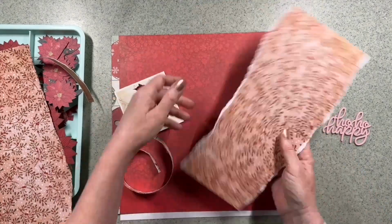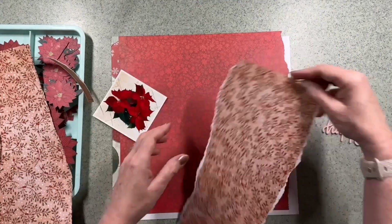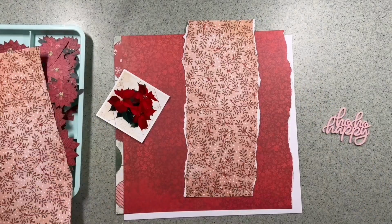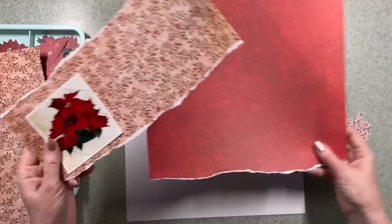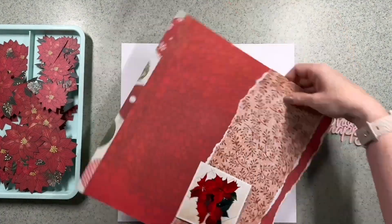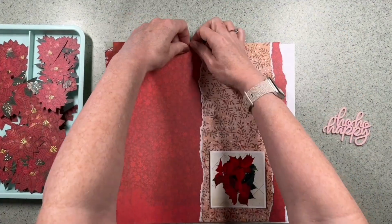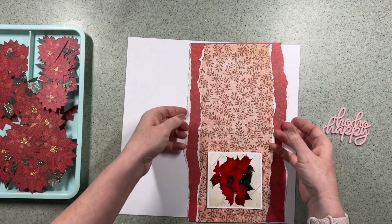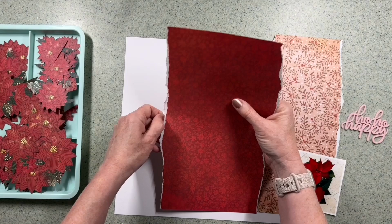Now I could just tear off a couple of pieces and tuck them in behind the red, but actually I just tear a bigger piece instead. So while I'm just measuring all that up, I'm going to try and tear this. Oh, that looks like I did that quite freely, but I will probably just now chibble away at it.